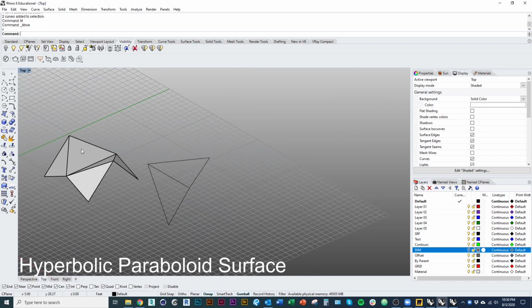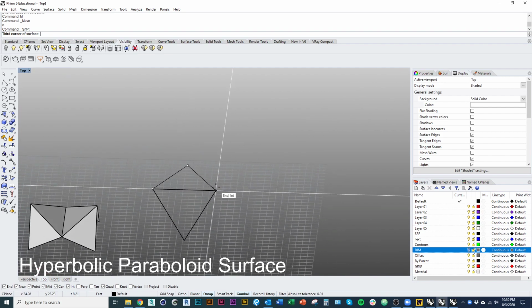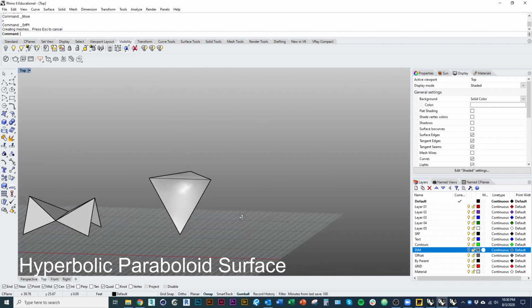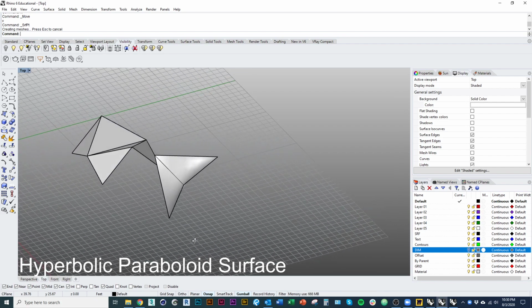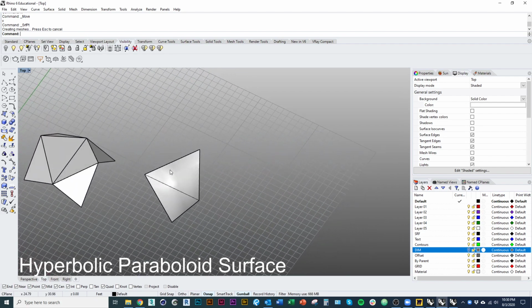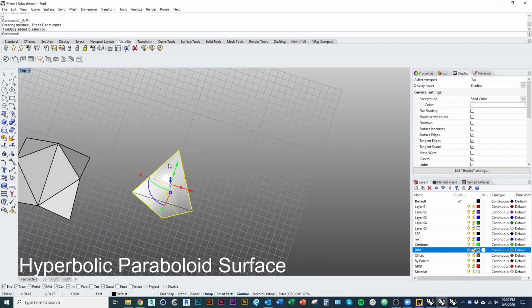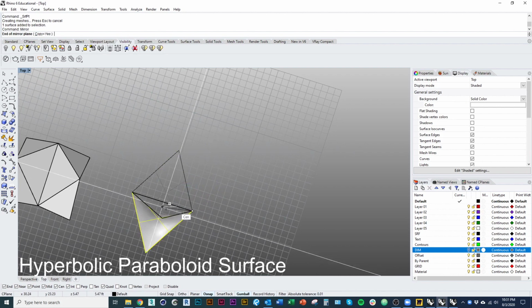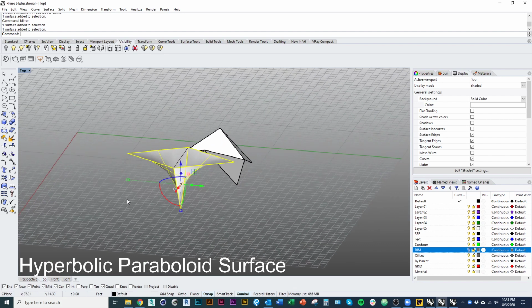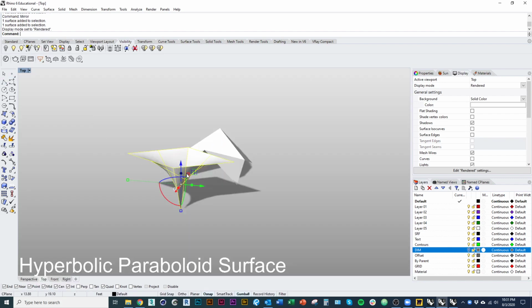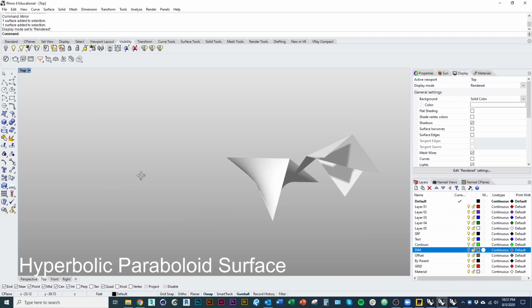Okay, and so in order to make that surface that I described, we could use the same command, 4-point surface, and I'm going to go through every point. And so you can see that it automatically created that geometry. And then because it's based on the triangle, we could move it around, we could mirror it to create that surface. I'll show it to you in rendered view here. A little more clean.